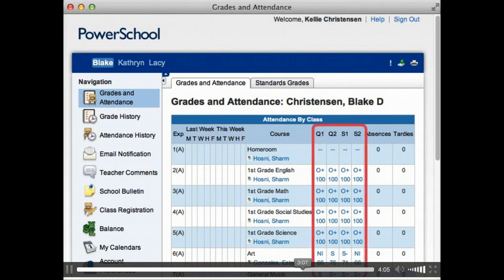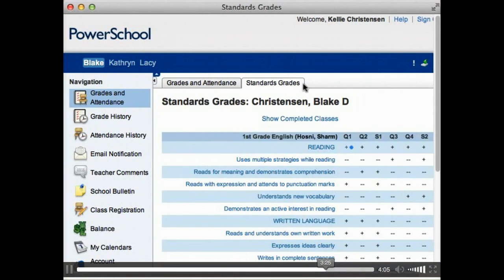Blake's standards grades reflect the grading system his elementary school uses. Instead of traditional letter grades like A, B, and C, Kelly sees standards final grades like O for outstanding and NI for needs improvement. To view Blake's individual standard scores, click the Standards Grades tab.